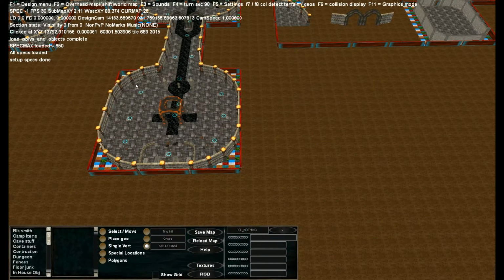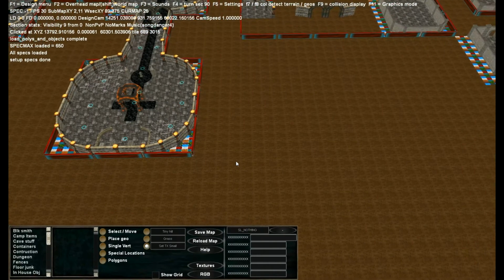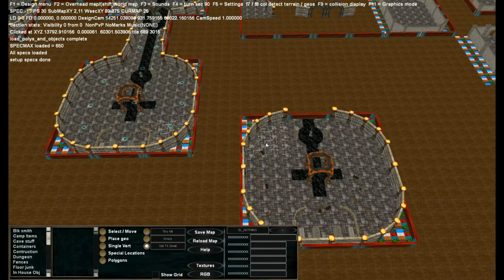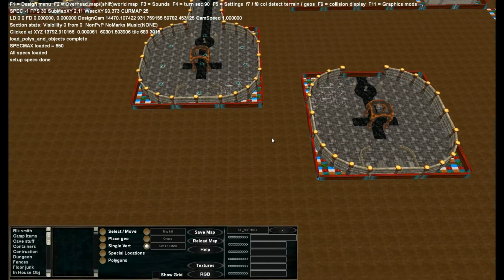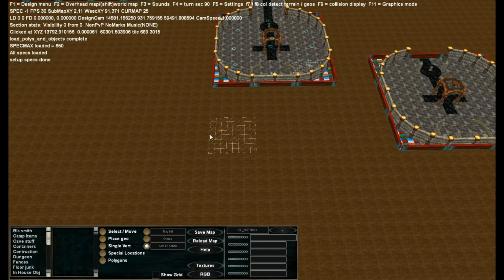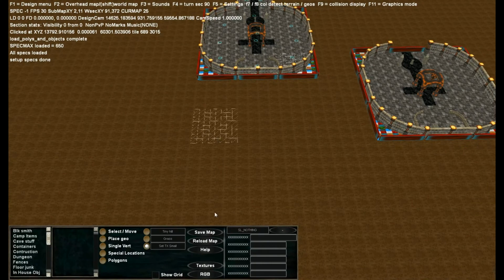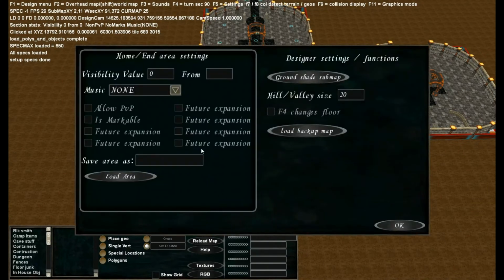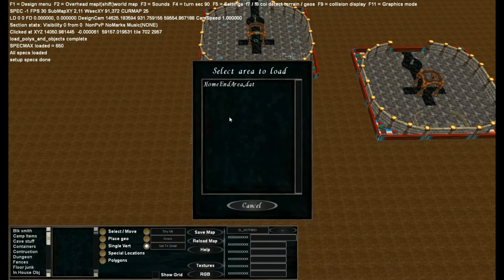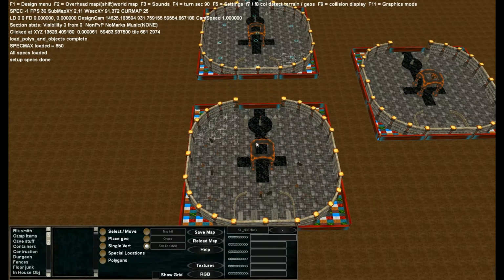I'm going to go home on the upper left hand corner here and here. Now you can go page up, which is a quick save, and then just go home insert. But if you want to, you can also go over here, home, then press F5, load area. The home and area appears there because that's the name of the quick save.